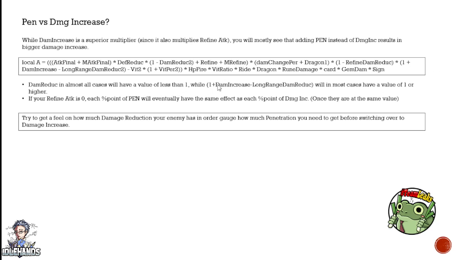So what I'm trying to say here is that for damage increase, as you can see, the only thing that could bring this particular parentheses to less than 1 is long-range DAMREDUC, which not everyone has a lot of sources on. You can get Duff Garment, I think you can get from the smaller nodes in the advanced runes, but the fact remains there's very limited sources and a lot of people are not really putting anything in it. So that's why in most cases this parentheses is always greater or equals to 1.